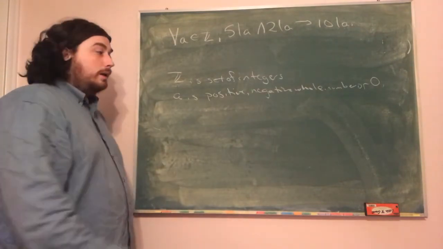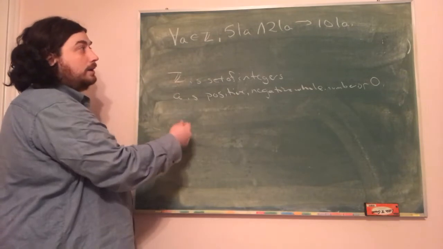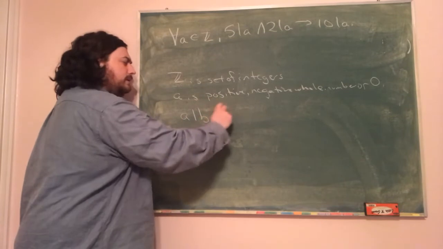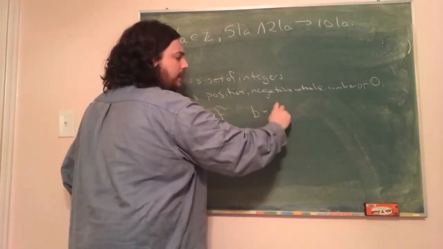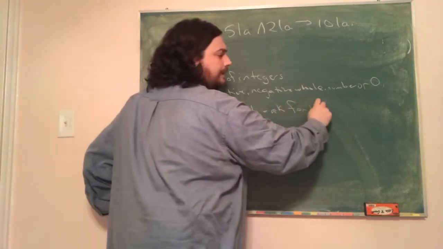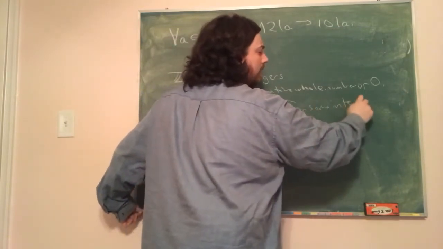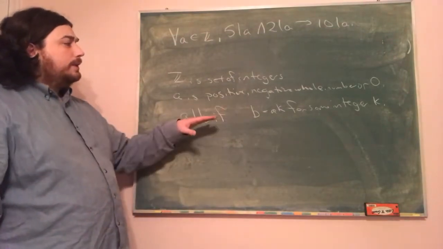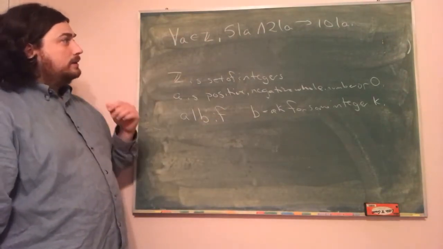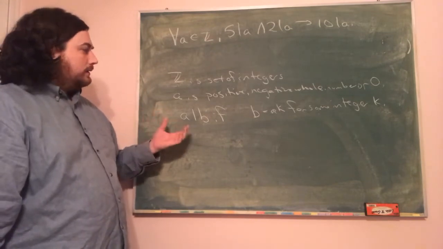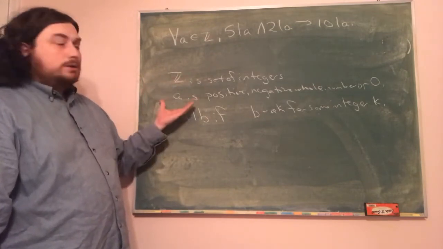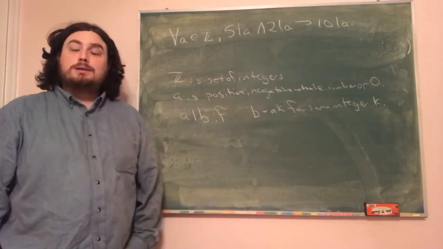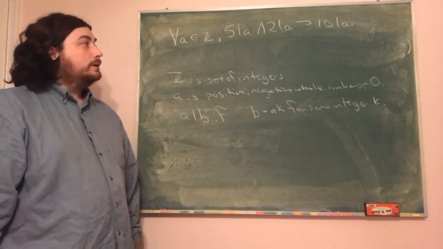The next thing we had was this divides thing again that we saw last time. We say that a divides b if b is equal to a times k for some integer k. Now, those were the only things that worked their way into this theorem, aside from ands and ors and ifs and thens as connectives. So we really just need to know that the set of integers is this set of numbers, and if a divides b, we can rewrite it like this. And so we'll use those as we go through and try to prove this theorem.